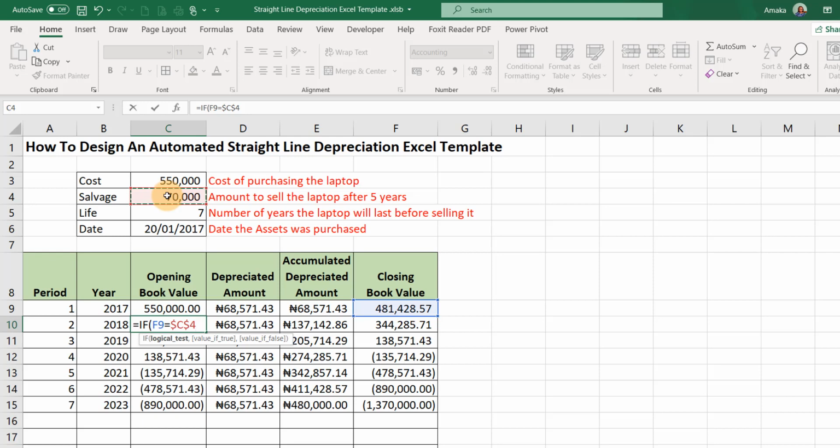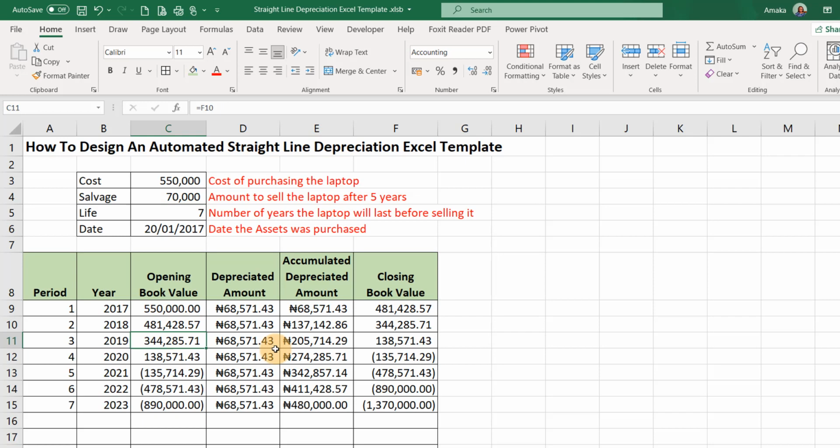So we want Excel to consider this: if the closing book value of the previous year is equal to the salvage value, then there's no need of calculating, just return blank. But if it is not, then return the cell, which is the closing value, which will become the opening value of the second period, and enter. Right. So that's just it.